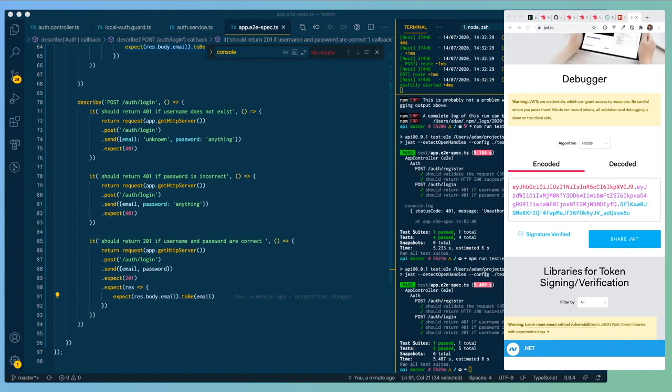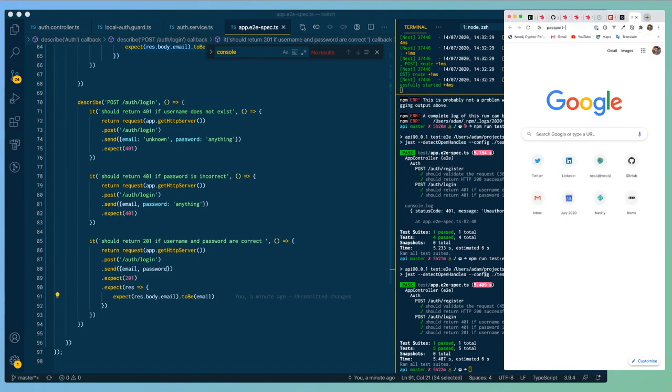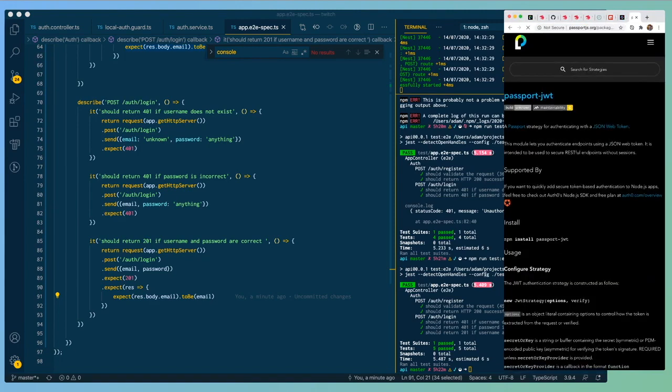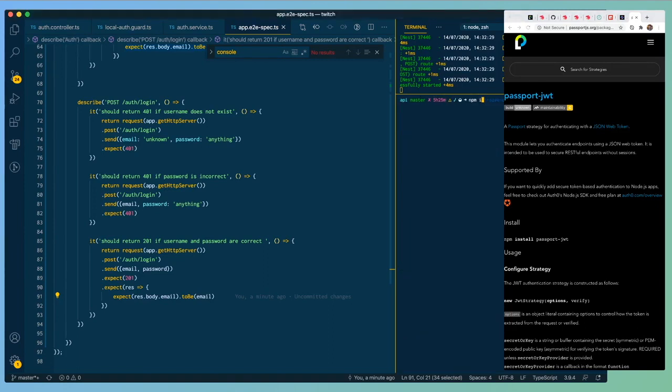So in order to generate the JWT, we can use the Passport JWT module. Again, this is another strategy for Passport, but instead of using username and password like the local one, we are instead using a JSON web token. To install that, we use npm i, and then we'll save passport-jwt. And then there's also a Nest.js JWT package, which provides all of the integration things that we need, the different classes and things like that we need to extend.